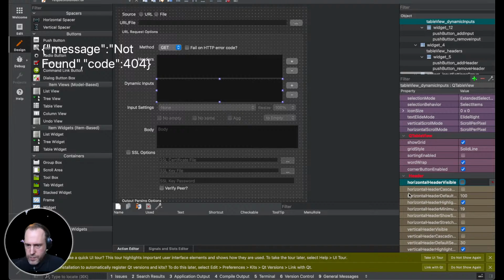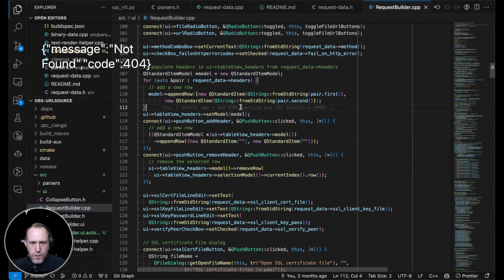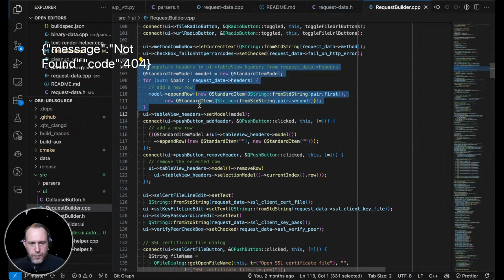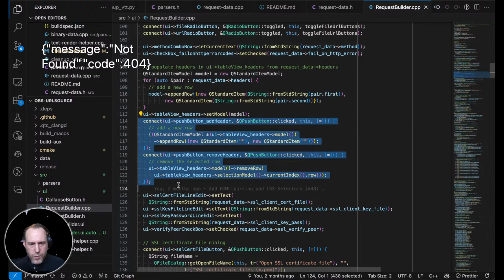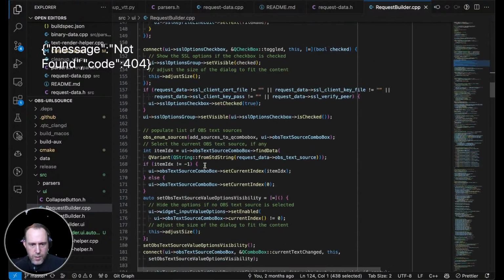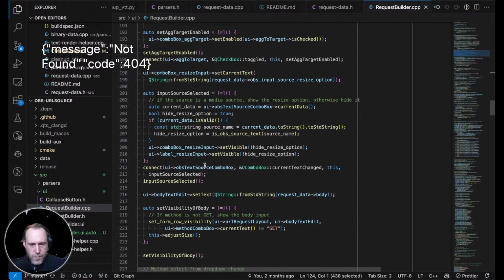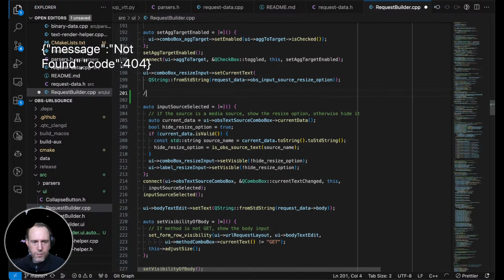I don't think so. Okay. So, yeah. That's fine. I need like the add header and remove header. I'm gonna do a similar thing for the inputs. Dynamic inputs.